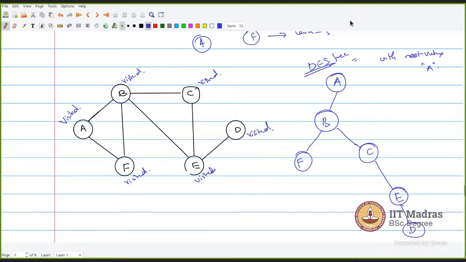BFS also has an advantage over DFS. But what I wanted to mention is, in real life, most of the times we tend to follow the DFS approach rather than following BFS. As in the beginning of the session, when we were talking about accessibility, we were doing that hit and try.